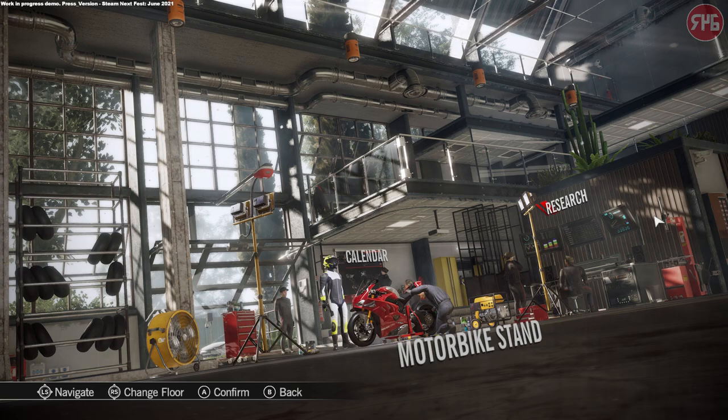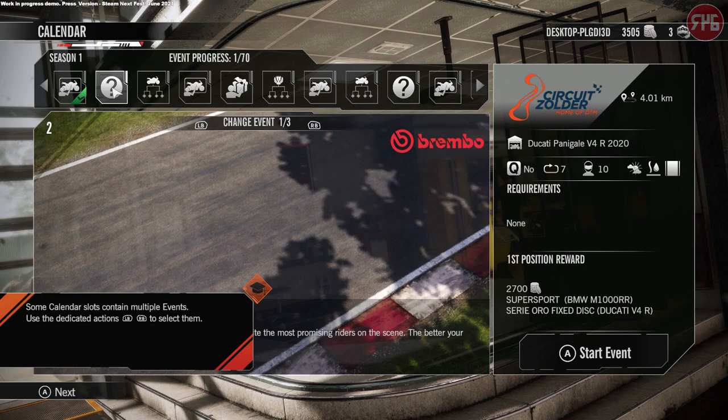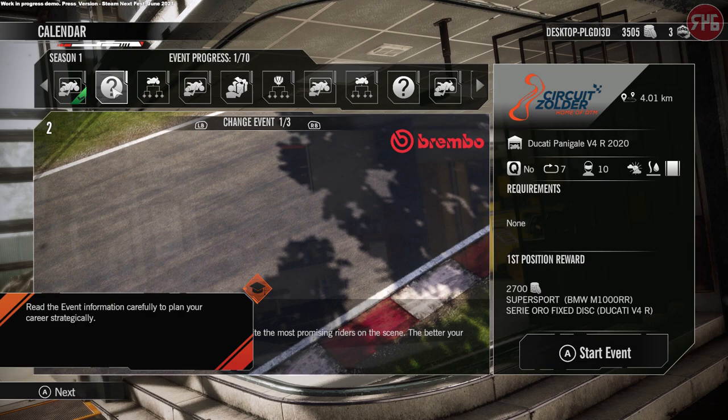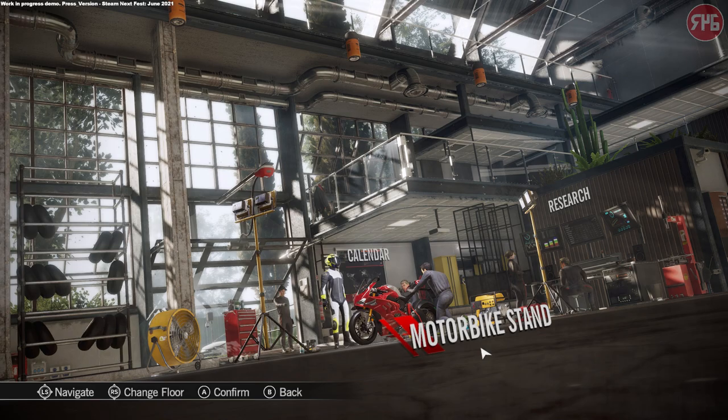Some calendar slots contain multiple events. Use the dedicated actions to select them. Read the event information carefully to plan your career strategically. Once you've chosen the event you want to enter, start it as usual. Well, that's the calendar. We'll just back out of that. Change floor is with the right stick. So we've got management here.